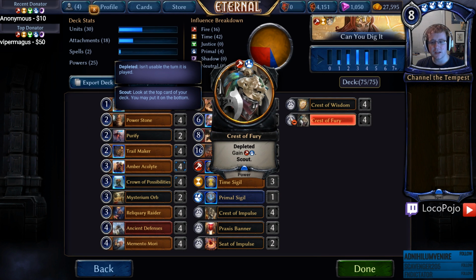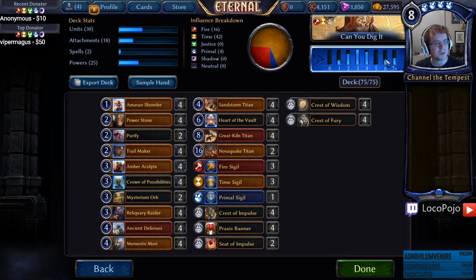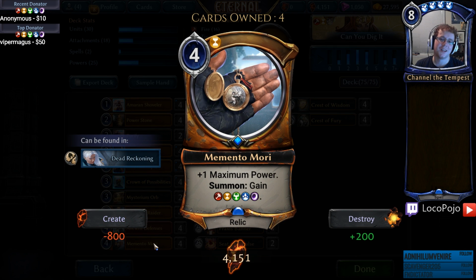Okay, so that's most of the ramping and fixing. We do have one new addition, and it's a very silly one, and I'm really delighted with it. I'm actually very pleased with how it's been behaving. Memento Mori. For a +1 maximum power, summon gain 1 of each influence. Now, we do not have anything in blue and green. That's certainly something we could fix in the future.